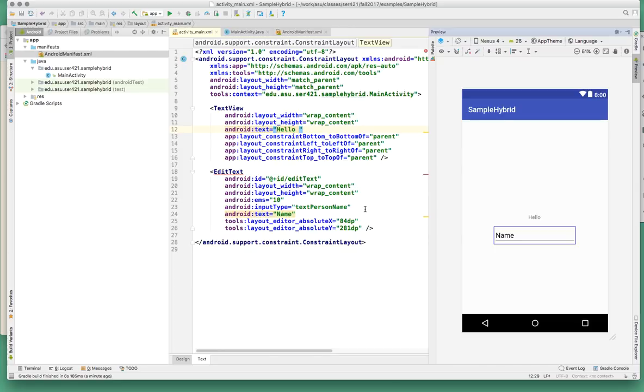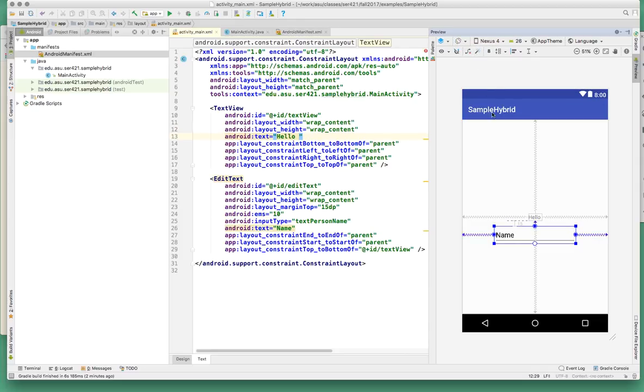Now you see over here that Android Studio is great at inserting things like this by wizard for you and then having a red there next to it. What Android Studio is trying to tell you is even though we've laid it out here in this design tool, if you run the application, it would appear up in 0,0 in the left corner, and that's because it's not constrained. You can use this magic wand up here to infer constraints, easiest thing to do, so I'm going to do that. Infer constraints. It adds stuff to the XML to indicate where those constraints should be. So we have a text box that will by default put the value name in there, but then we can manipulate that, of course, when we run the application.